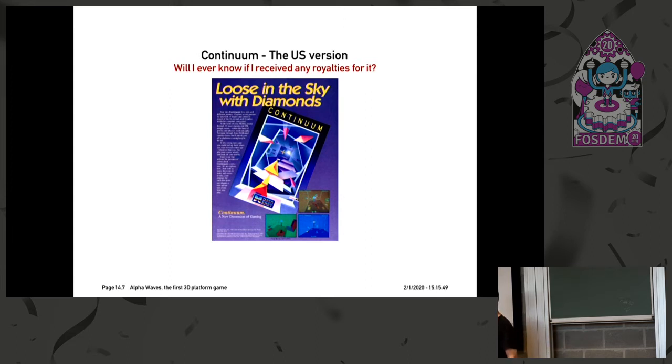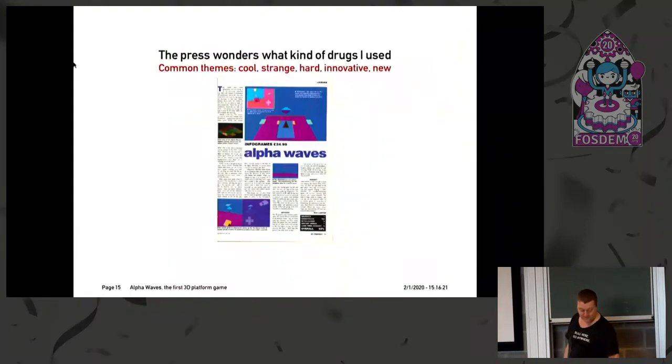So after a while: were you the guy who wrote Continuum? Continuum was the first one. And initially I said, no, I did not write this game. But they described the game, and it looked very much like Alpha Waves. So what Infogrames did is they basically renamed it and sold it to another company called Data East. I had no idea these things existed. That was long before the internet was prevalent, so I had no way of knowing. So I believe I never received the actual royalties for the Continuum version. I will never know for sure. Maybe I'm lying, who knows?